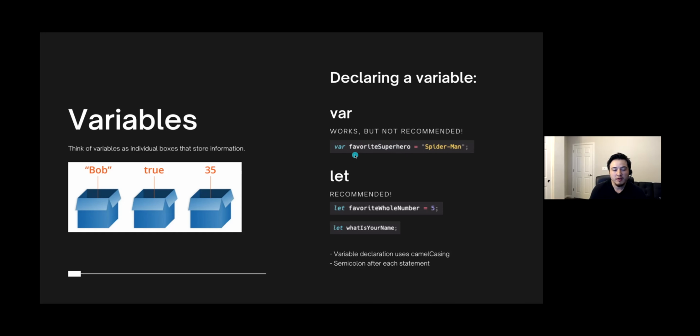The F in favorite is lowercase, and then superhero has a capital S. And if you notice, there's no spaces. You don't want to put any spaces in your variable name. They have to be all together, cohesive as one. And of course, don't forget the semicolon at the end of each statement.